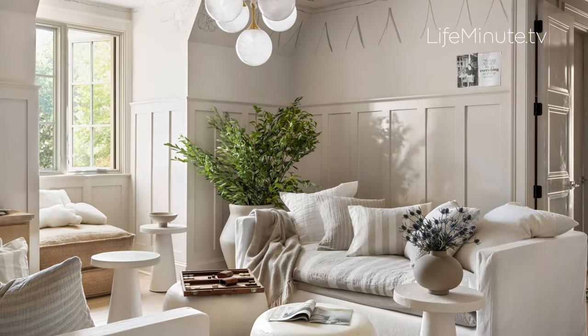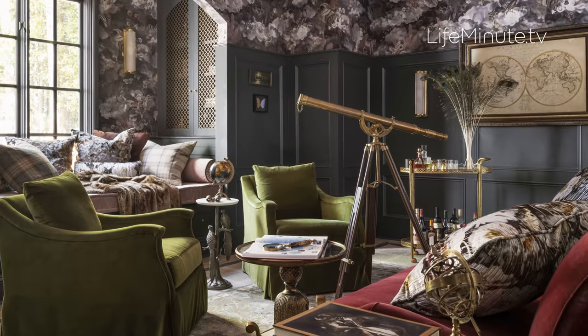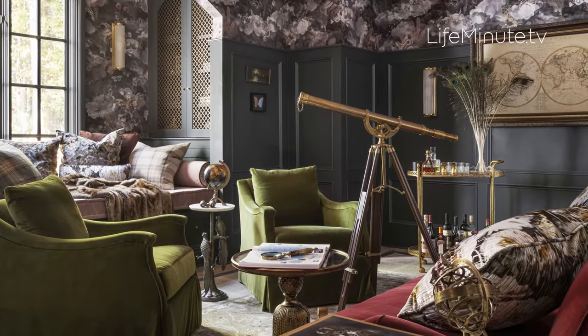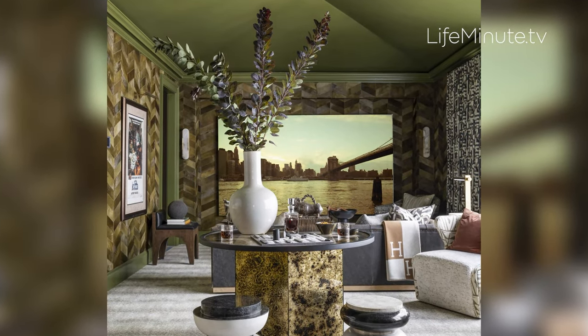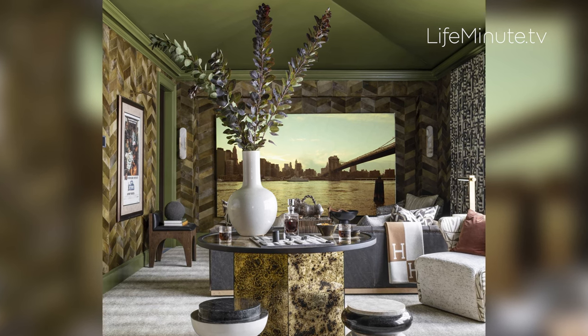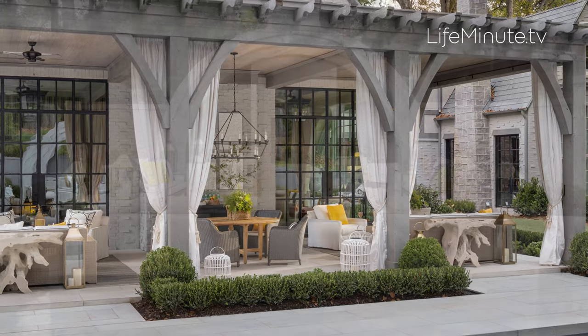We asked the designers to bring this home into modernity with today's family in mind. These designers all have different perspectives on what that means, so you'll see spaces reimagined — a tween hangout with furniture draped in easy-to-clean slipcovered fabrics, an introvert space to recharge, and LG screens throughout the home including an incredible home theater with an enormous 10-foot wide display. And last but not least, a great outdoor entertaining area because in the south we're outside year-round.